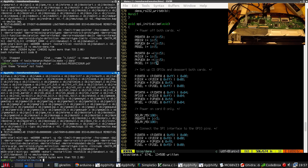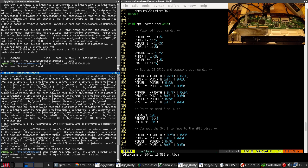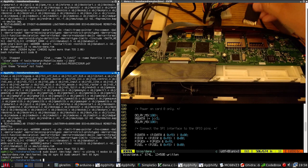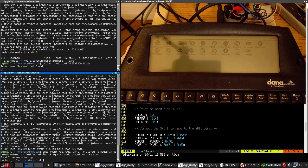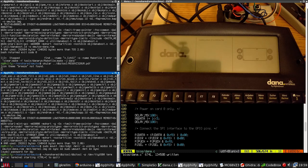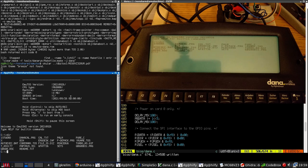Let's give this a try and see if it works. And unfortunately, this will require turning the board upside down again. Okay, here we go. So we just start up the serial terminal. Go. Bingo, it works.